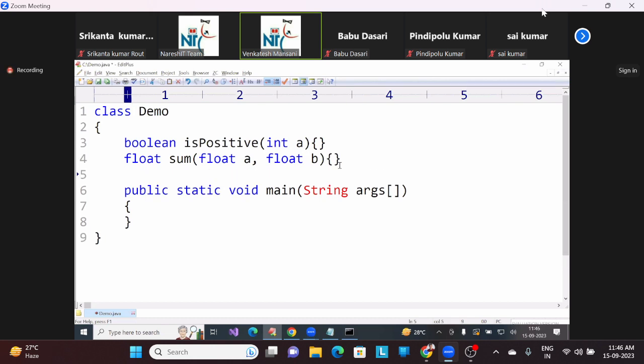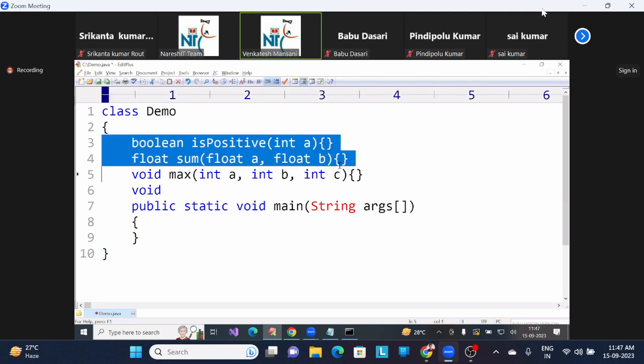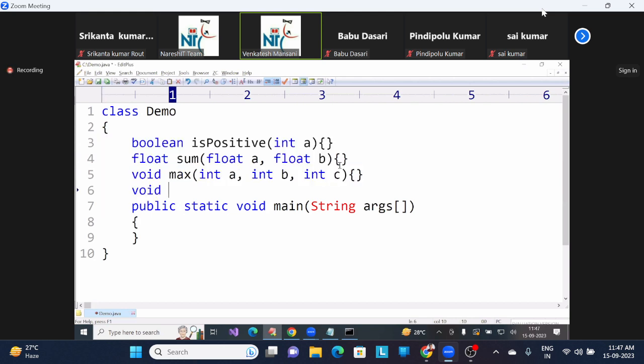Now, void max, which will take integer A, integer B, integer C. Like this, one more method. Okay. Now, one more method, void. See, these two are first category methods. These two I am giving as second category.